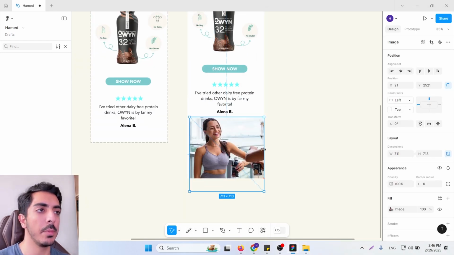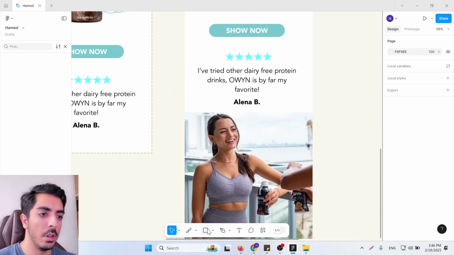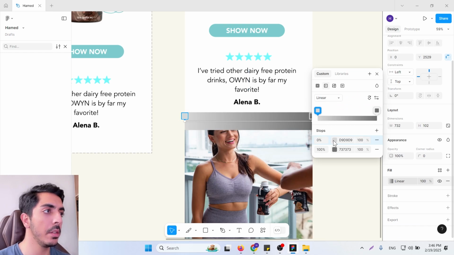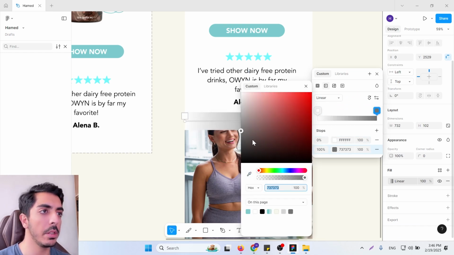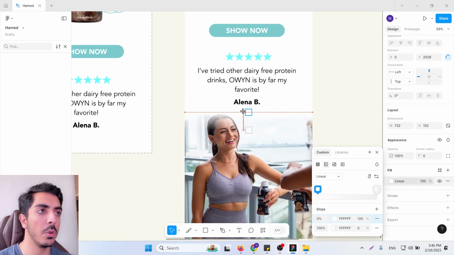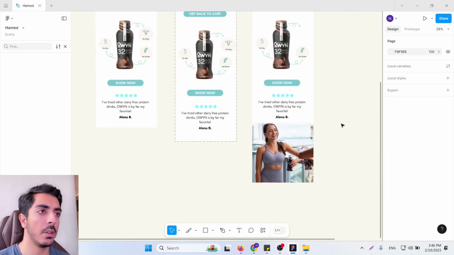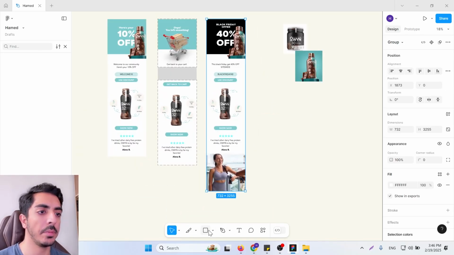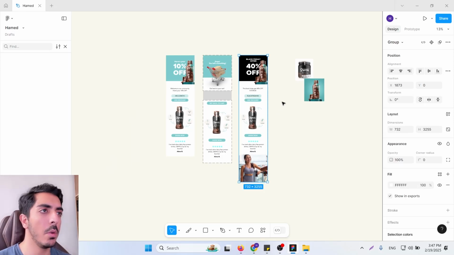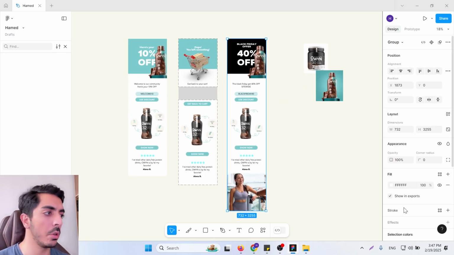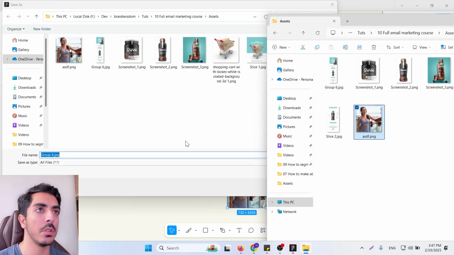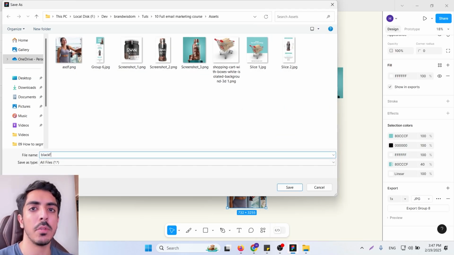I'm gonna use this image I've downloaded from their website. I'm gonna drag and drop it in Figma. We can add this in the bottom. We can fade the transition between images by adding a gradient. I'm gonna choose the white color. And this way we'll have more smooth transition. Great. Now let's slice out this Black Friday campaign again using slice. You know what? We can export the whole email. So I'm going to choose the frame and click export group, same directory. I'm going to call it Black Friday.